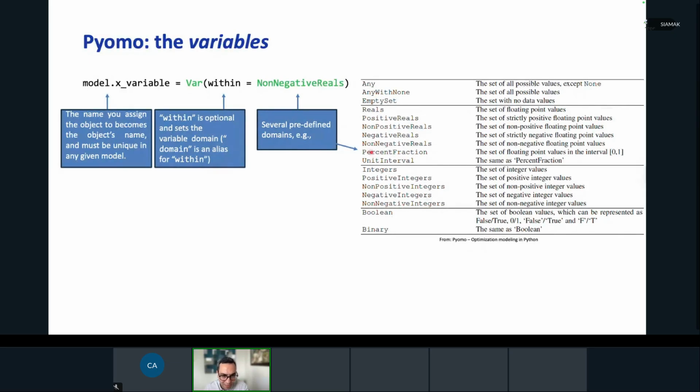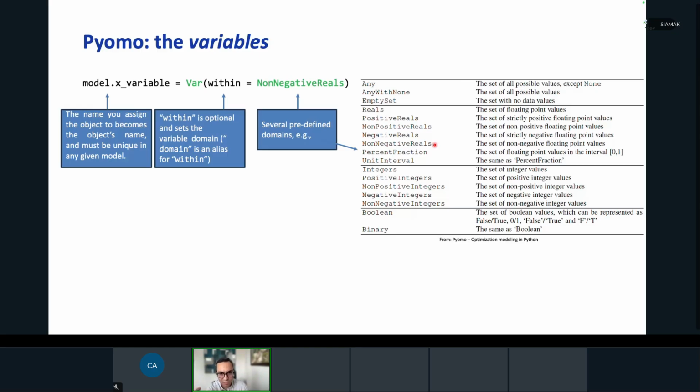It is written as NonNegativeReals. When you start typing non, you will see suggestions for everything that exists in Pyomo, and you just choose the correct one. If you're typing yourself, make sure NonNegative has an uppercase N and Reals has an S at the very end.